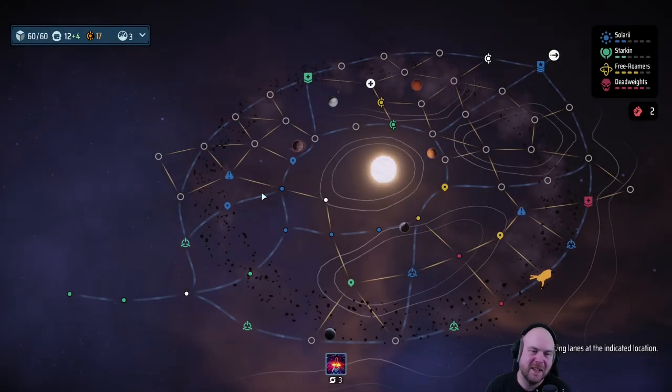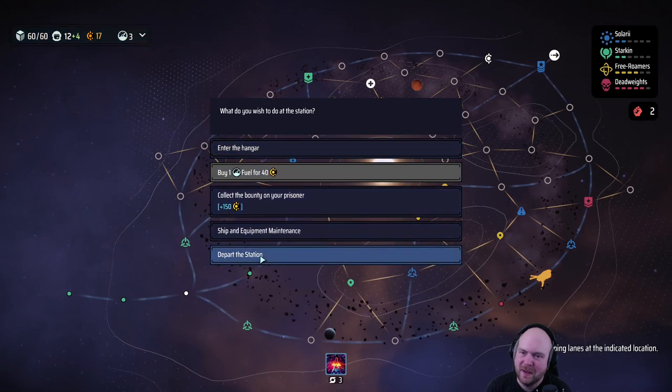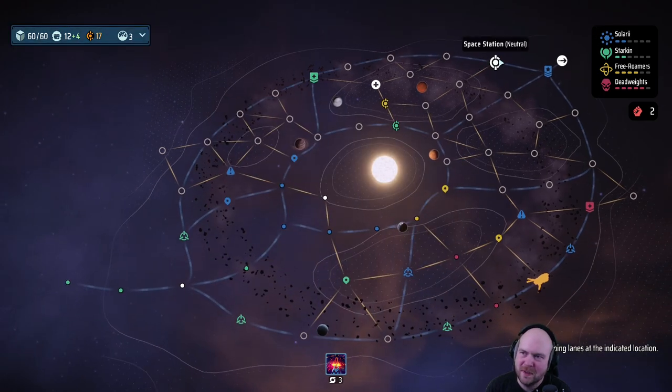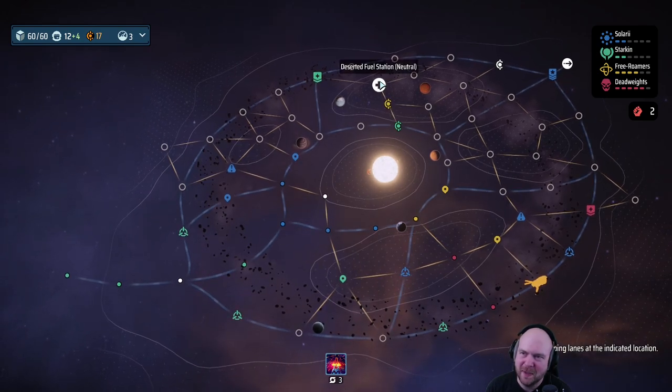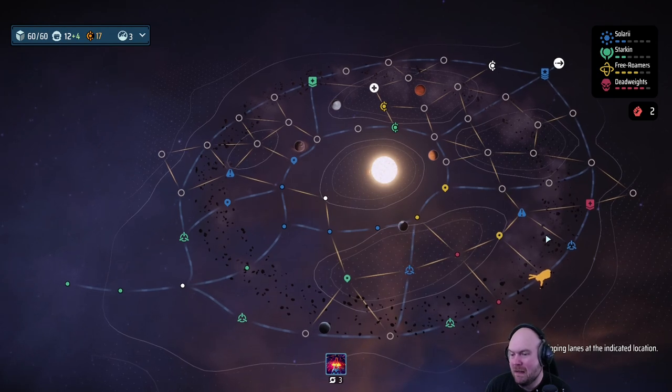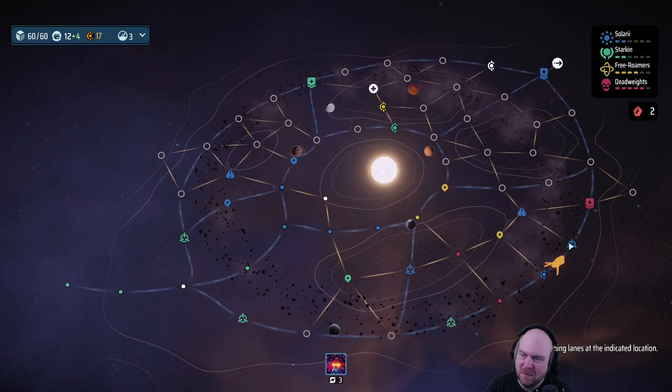All right, now we need to find enough credits that we can afford enough fuel to go from here to here and pick up this fuel station on the way. No biggie. Go to this conflict zone.